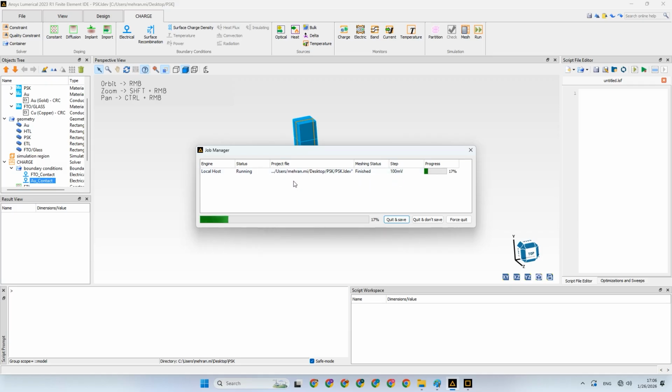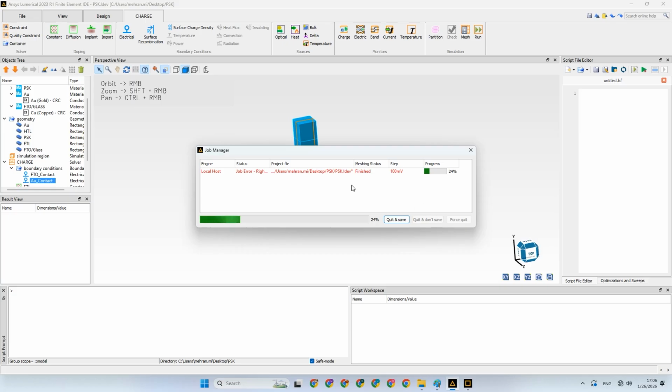Okay, now we can see it is running now. The voltage step 0 is completed and we are in 100 millivolt. It depends on your system, as I talked about it. Okay, it's hanging because maybe the mesh is not good, or maybe the contact is not good.